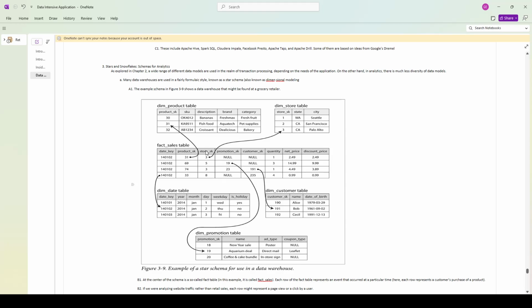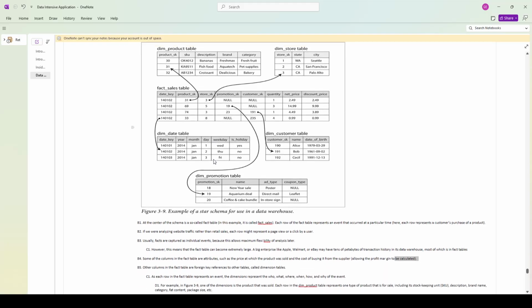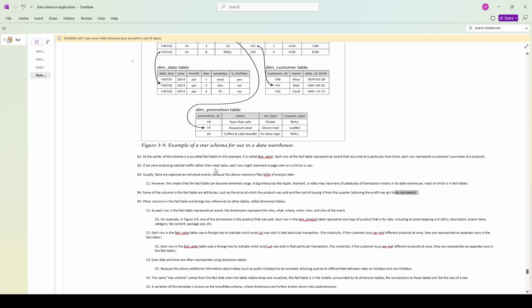This analytic storage engine is actually column-oriented storage. So these columns will consist of the actual price at which we sold it, therefore allowing us to compute the profits.